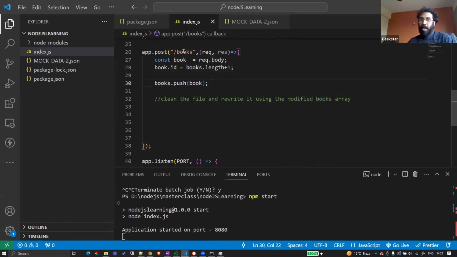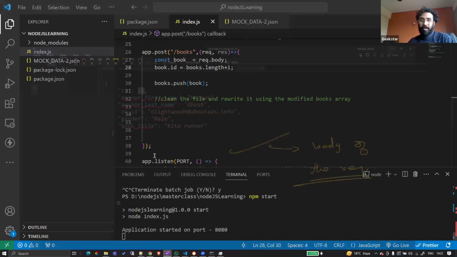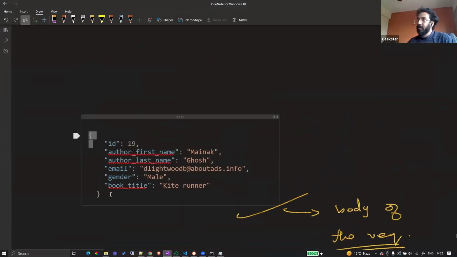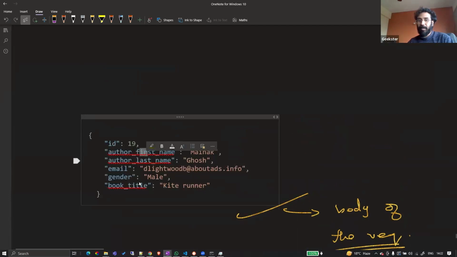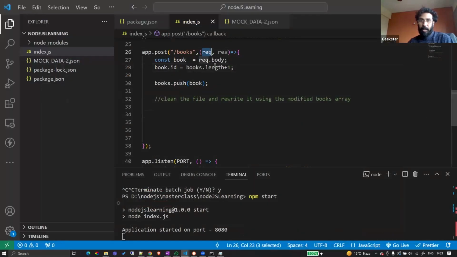What I'm trying to say is you have a book which you extracted from the request. What do you mean remaining info? Remaining info will be as it is, no? अरे क्या समझ नहीं आ रहा. This is what the user would be sending me. Obviously, the code can't predict what's the author's first name, last name, and so on. What the code should be able to do is generate an ID. You cannot depend on the ID that the user is sending you because IDs should ideally be unique. So whatever I'm getting in the request, the only thing I'm changing is the ID of the book. Rest everything should remain the same. Is that okay? Swarnima, I hope that's fine.